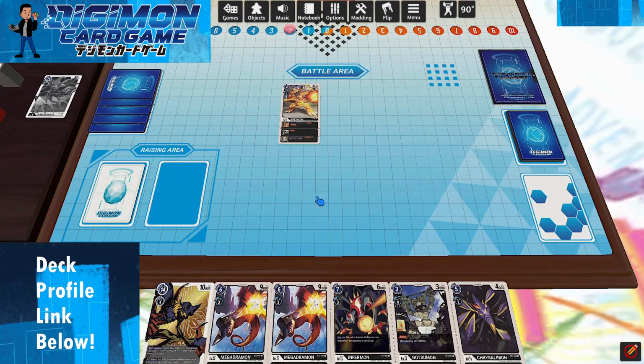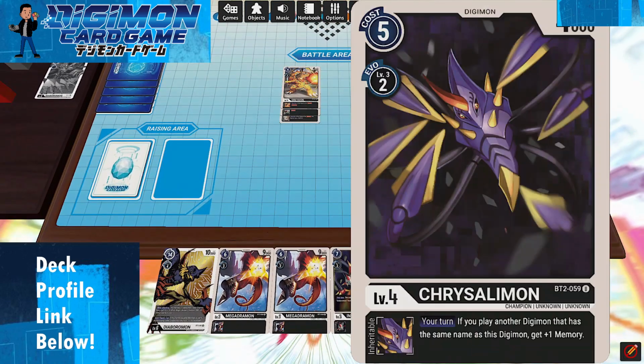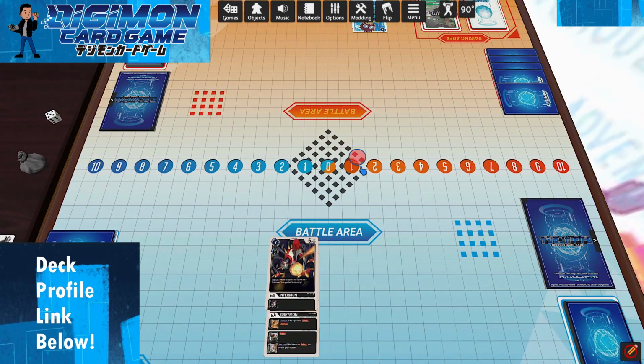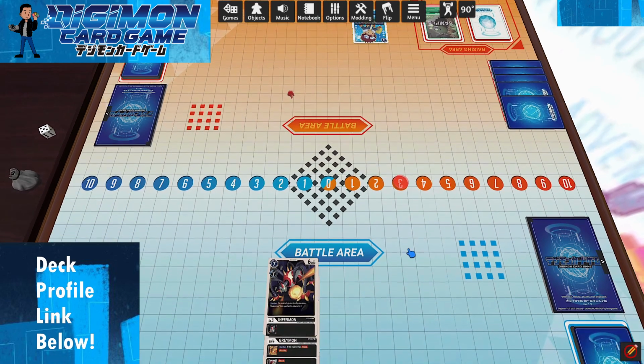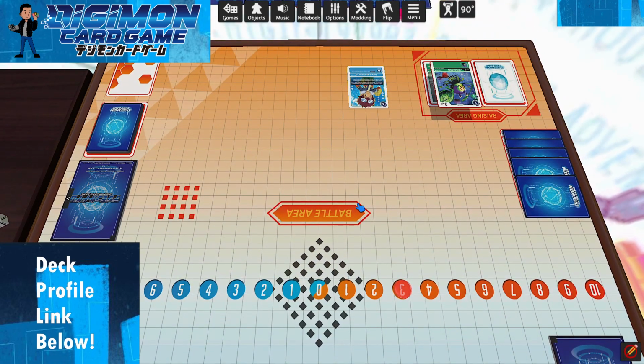have to. So I bring out the Greymon there, and I think I'm going to Digivolve into Inframon, but I like to read Chrysalimon apparently, so let's take a look at that. And yes, in fact, I do end up with the Inframon, putting my opponent to 1 memory, but because of Davis, we end up putting him at 3. So I already have the ability to get to Diaboromon here by turn 3, so it's going to be very, very exciting to see how this plays out.